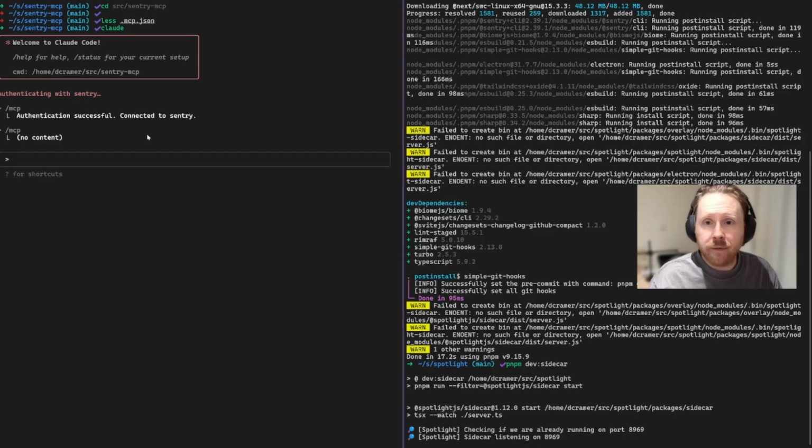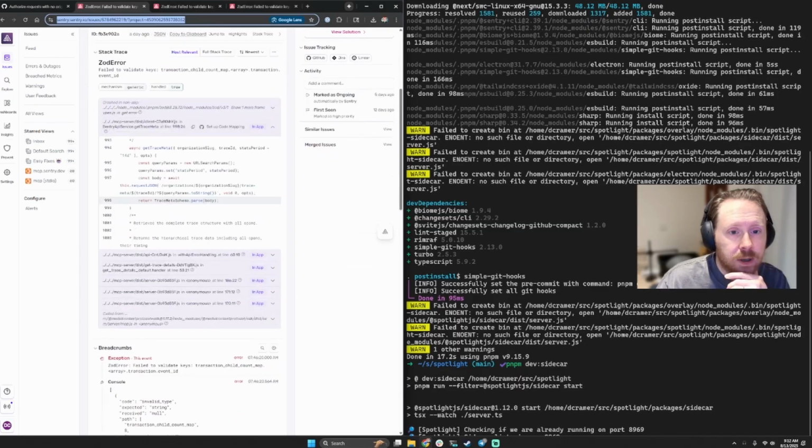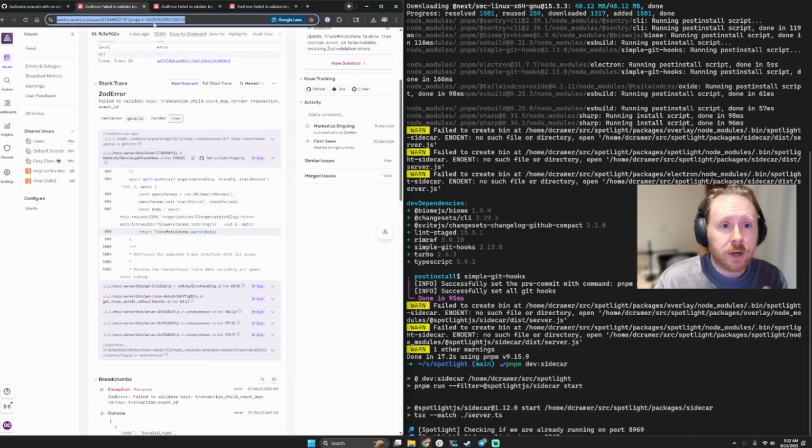We're going to try to fix something on the MCP service because I wanted something real. So I've got this, this is actually not the one. I've got this thing here. We've got a bunch of schema validation errors, which is where Sentry's API is returning something that I didn't expect at the very least, which might mean the API is right. It might mean the API is wrong. I don't really know. I'm not going to open our source code, but we're going to try to fix this.